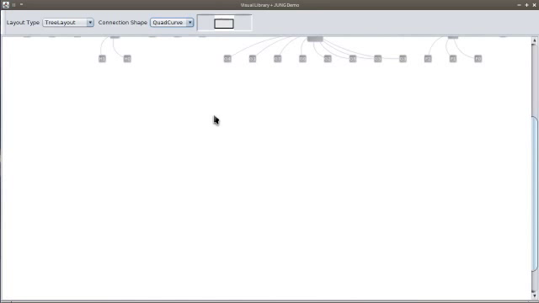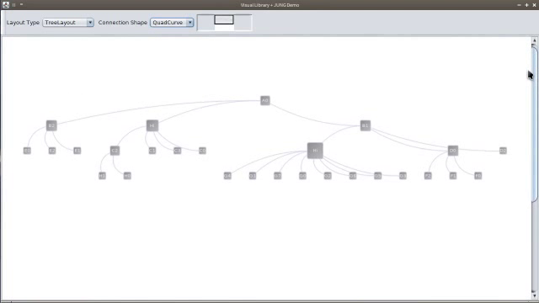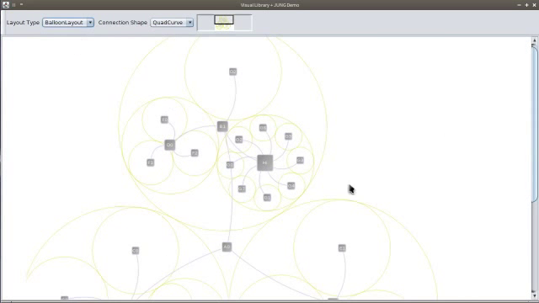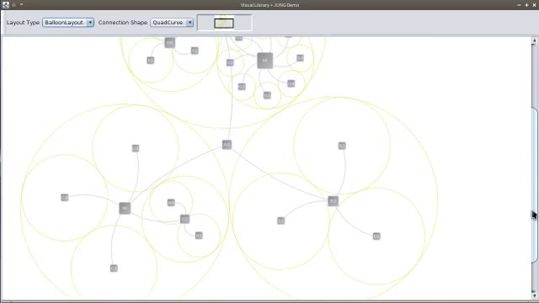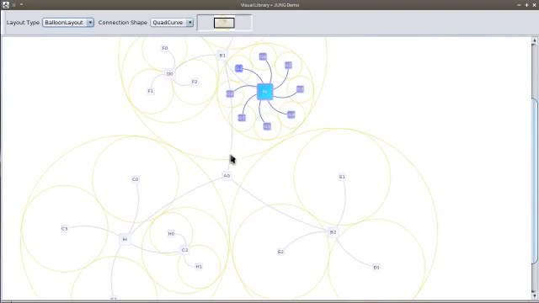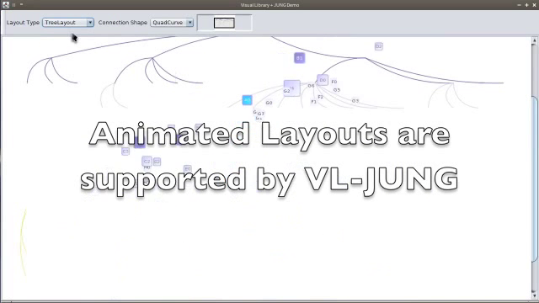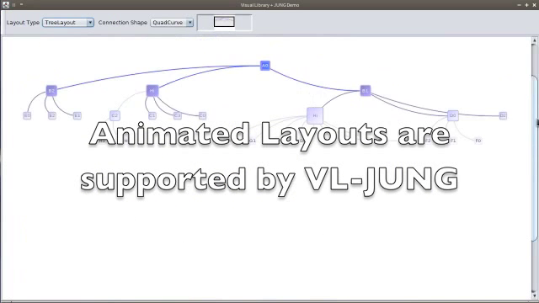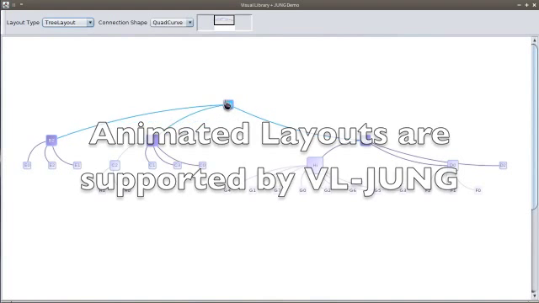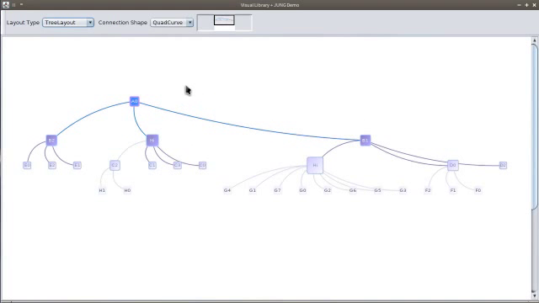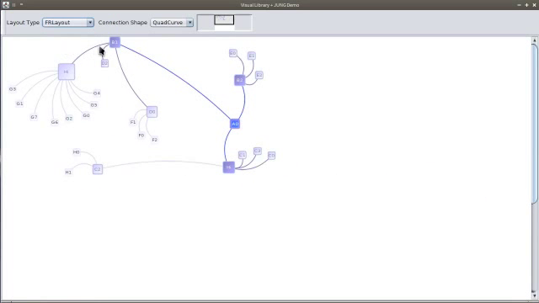So far, we've been looking at a tree layout. I'm going to switch it now to be a balloon layout. Both of these are useful ways to visualize the data, and very different from each other. There are many other layouts to choose from. Once again, in the code, I'm simply adding a bunch of layout objects to a combo box. In fact, since these layouts persist, I can drag a widget to a new location, then change layouts, and when I switch back, it remembers the location I dragged it to.